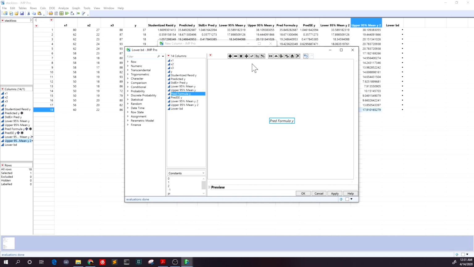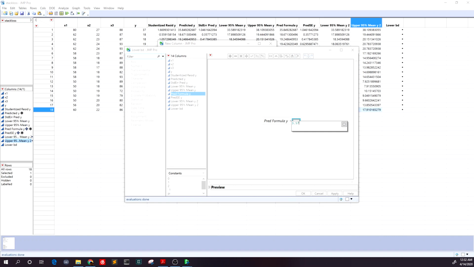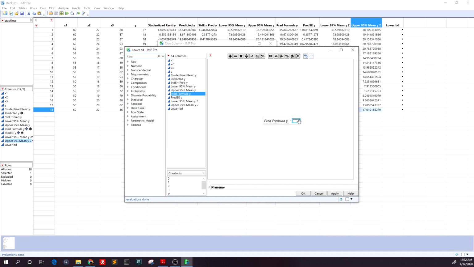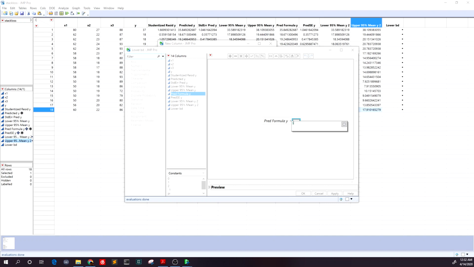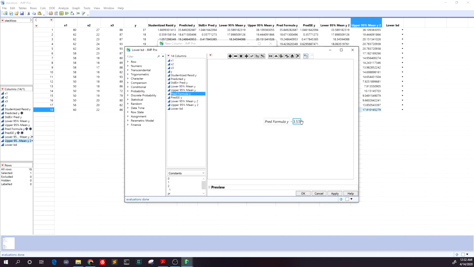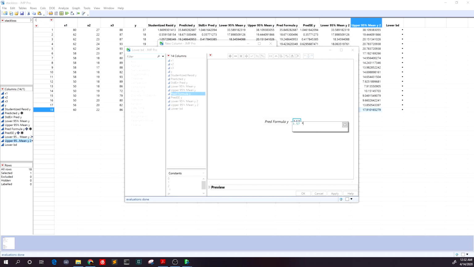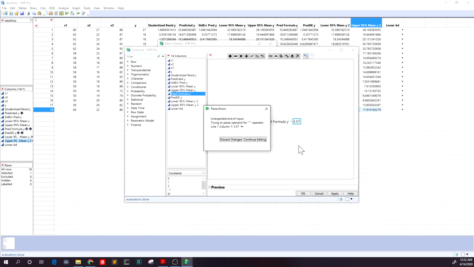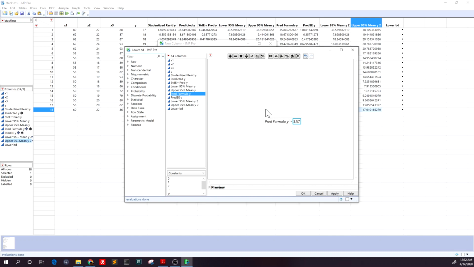So now I will use pred formula y minus 3.57 times the standard error.